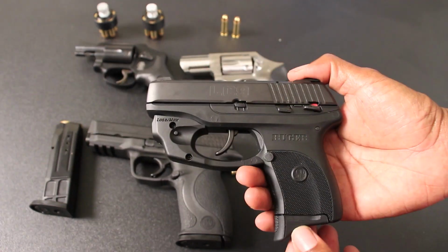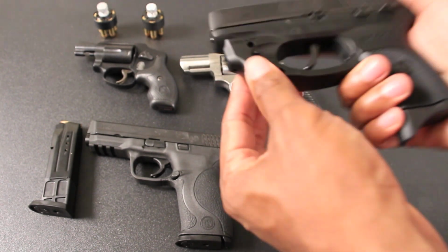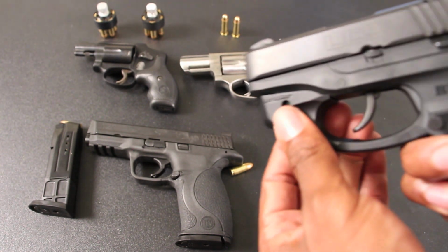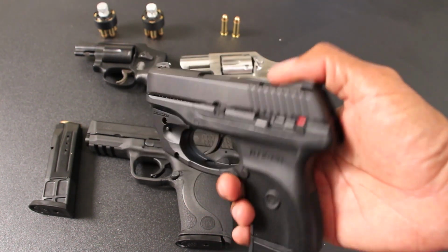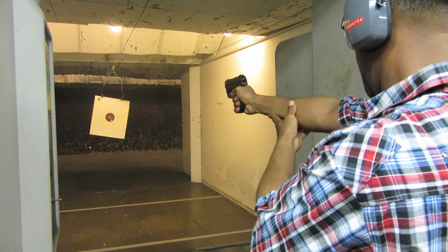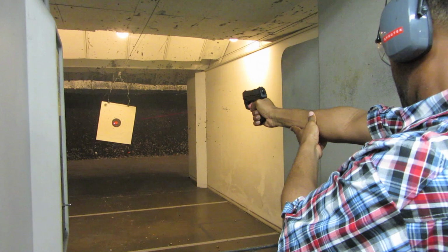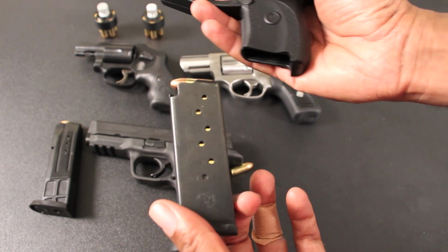Another cool feature is that it has a laser. It can be turned on from pushing the button on either side of the gun, and the laser goes pretty far, actually. I wish I could display it for you in here, but this can really serve as somewhat of a deterrent for a home invader, and it also comes in handy for target practice. The recoil is not so bad for such a compact weapon. And one thing I noticed is that it's popular with women and beginners and pros. It's a pretty popular gun. Now the con of this gun is that it only comes with one magazine, and each additional magazine is like $40.